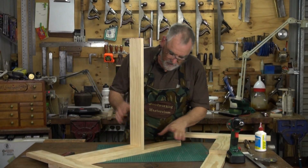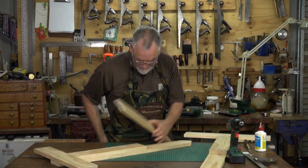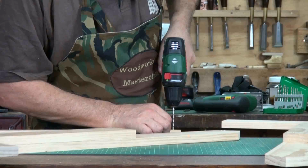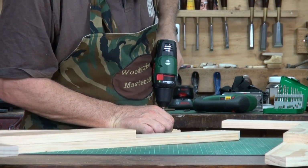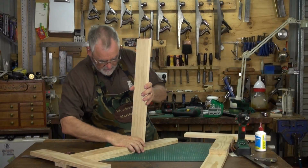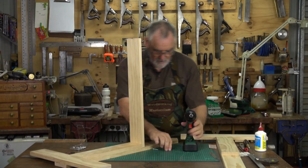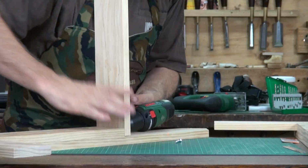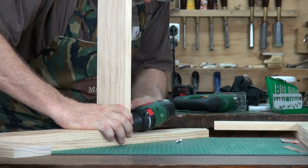In fact, what I'm going to do is drill a couple of holes here, because if not I'm actually going to split those ends because it's too close to the end. Okay. We'll put two screws in there. Make sure it's nice and tight down there.